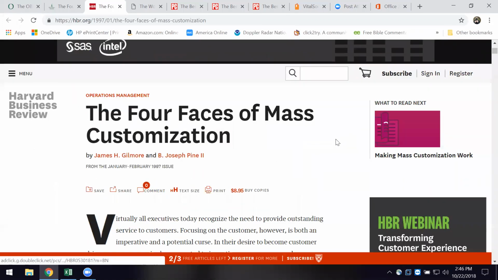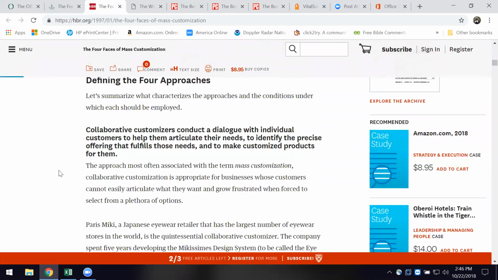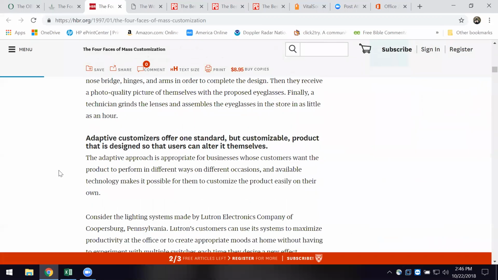That's crazy. Now, this article talks about the 4 phases of mass customization, okay? And it's good for you to see this, because this puts us more into the realm of what I would call the strategy part of MIS. And that is, how do we tailor the experience for someone in a way that will be helpful to them? Do you think the OBU does any mass customization or attempts it? Yes. How do we do that?